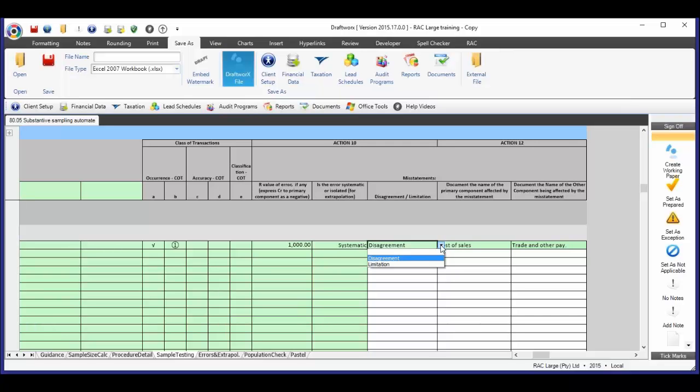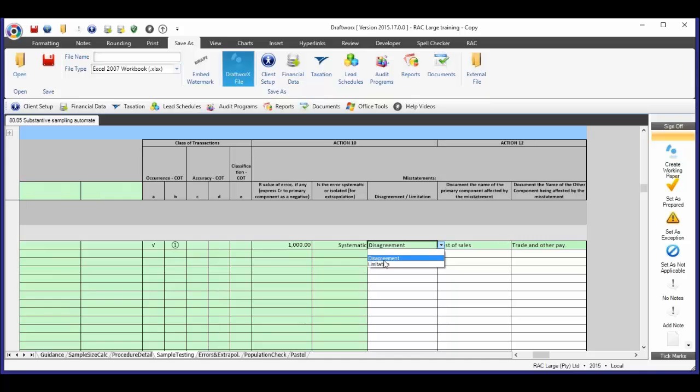There's an audit disagreement. I disagree with management about the amount. Well, he may come back and say, actually, yes, you're right, you need to process an adjustment. That's not the point. The point is I disagree with what's on the general ledger, for instance, or I disagree with what has been processed. You put in your adjustment and you know exactly what the debit and credit legs need to be in order to correct that error.